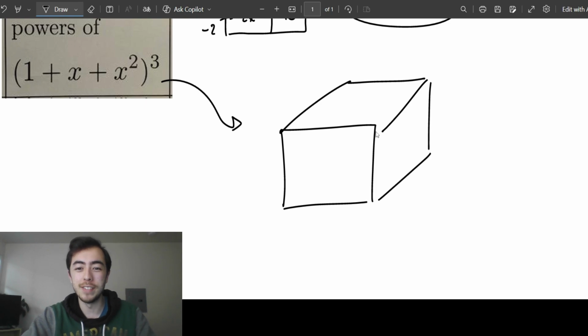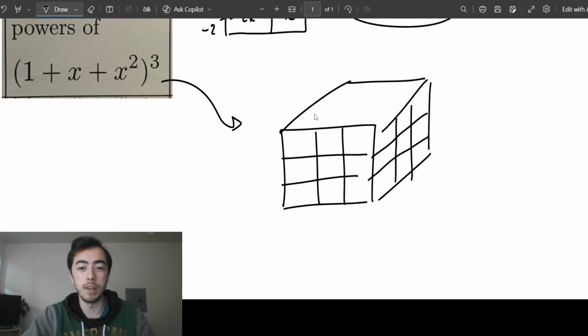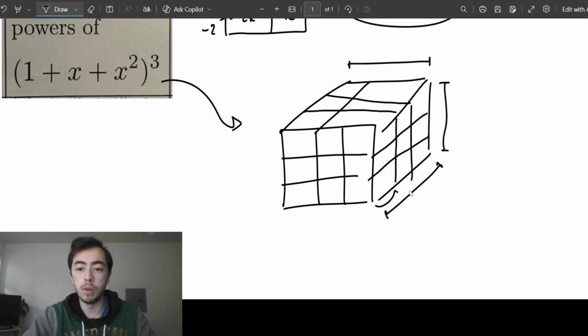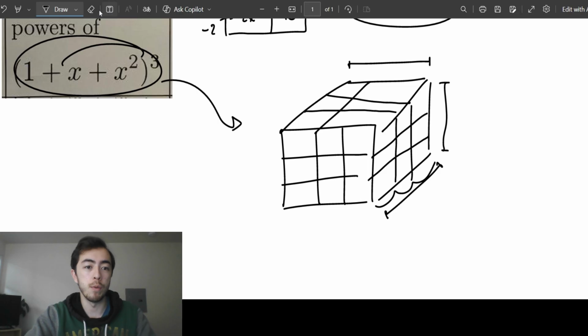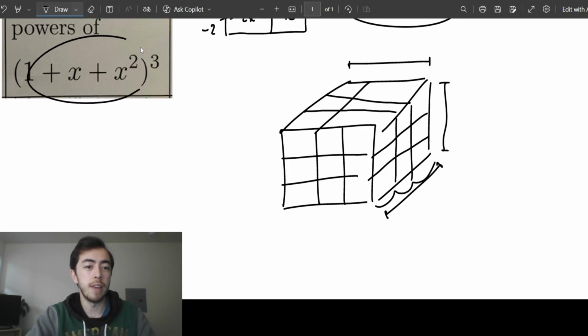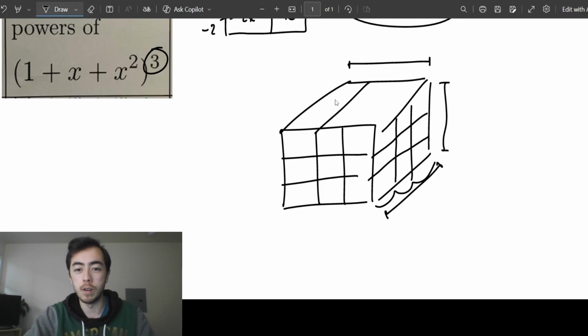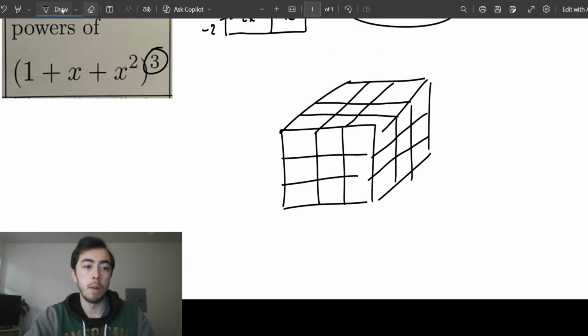But I think I have a convincing argument for this particular problem, even though it's going to be a little bit hard to spot all the different parts of my volume model. So the reason why I have these lengths here in groups of 1, 2, and 3 is because we have 3 terms in our factor here. And the reason why it's a cube, or in 3 dimensions, is because we are raising it to the power of 3. And so each of those 3 dimensions, the length, the width, and the height, can be represented by this x squared plus x plus 1.